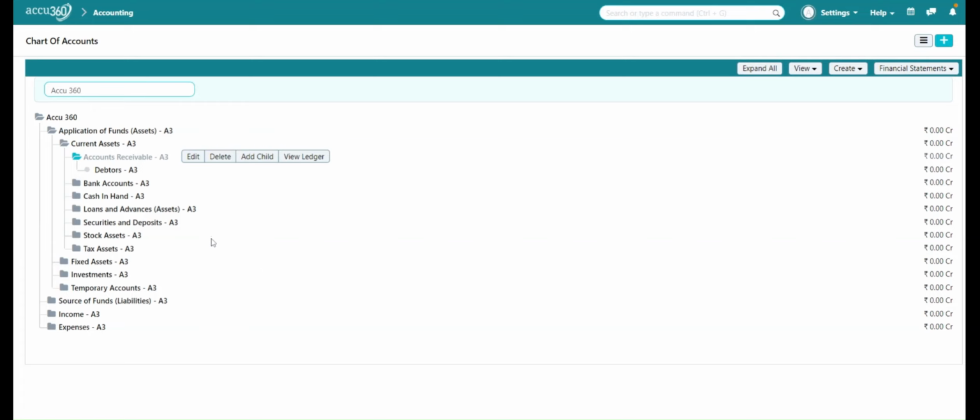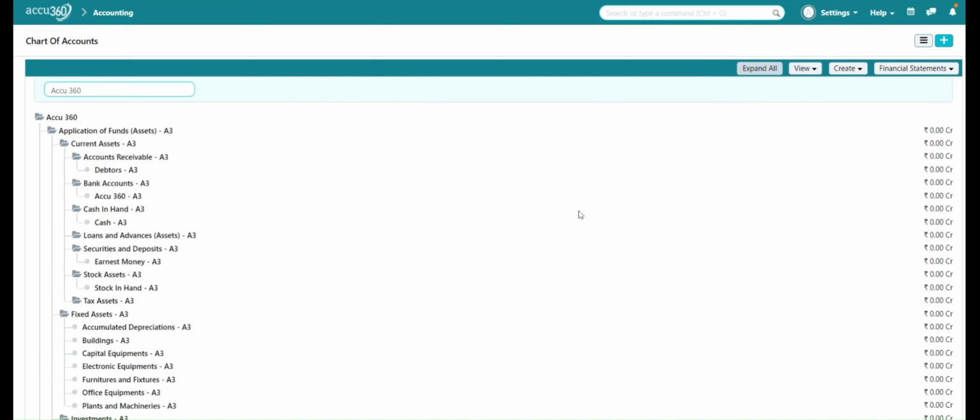But we won't be opening each layer one by one, right? So to view the entire structure of accounts in a glimpse, just click on the expand all button. Now each and every parent folder is open and we can see the end of each parent folder.